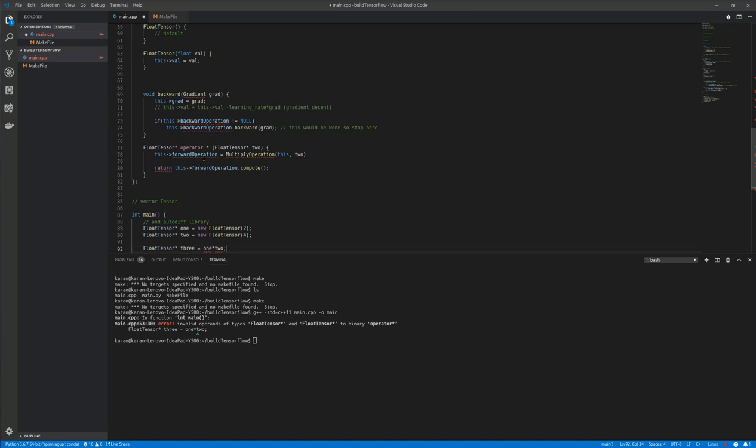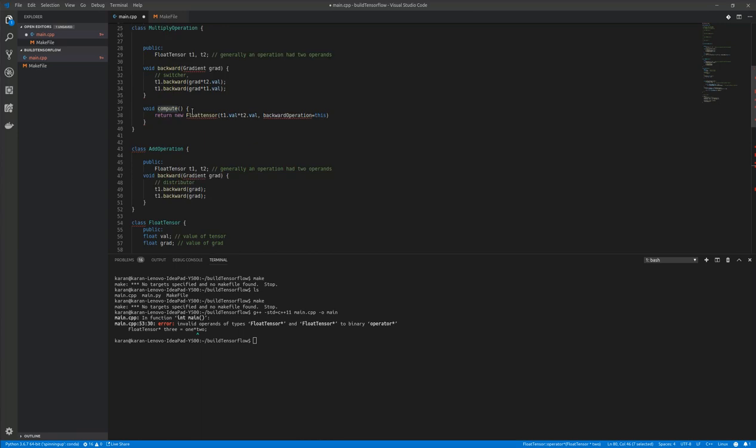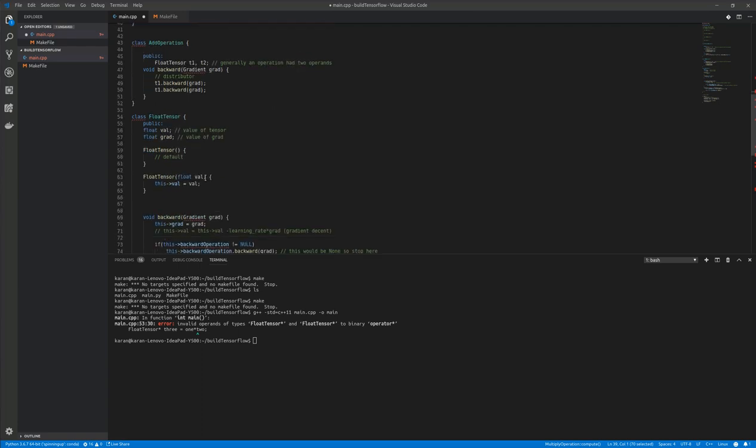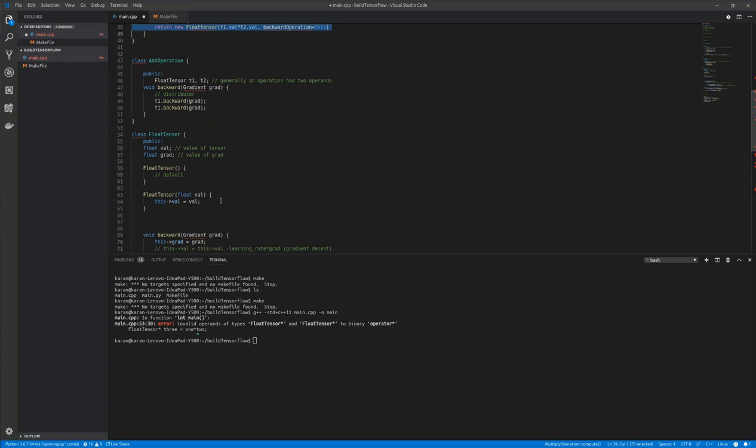And when you're actually multiplying or forward propagating, so when you multiply, you create a forward operation. Depending on what you do, it's a multiply operation, okay? And then you return after you compute this, and you return 3, which would come here. That makes sense, right? I know it doesn't work, but I'll show you in the next lecture. I'll make this work and explain what I did to change stuff.